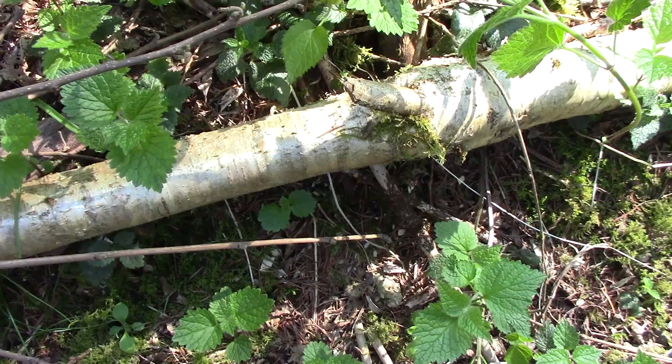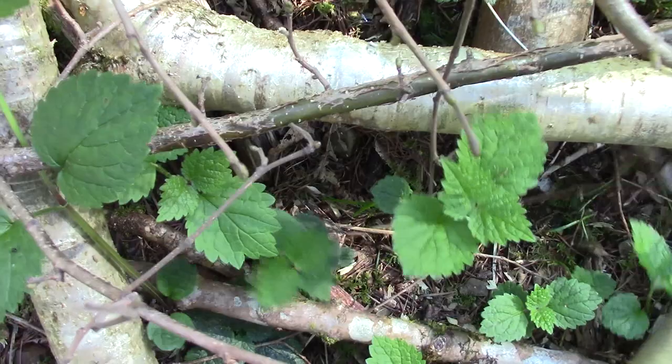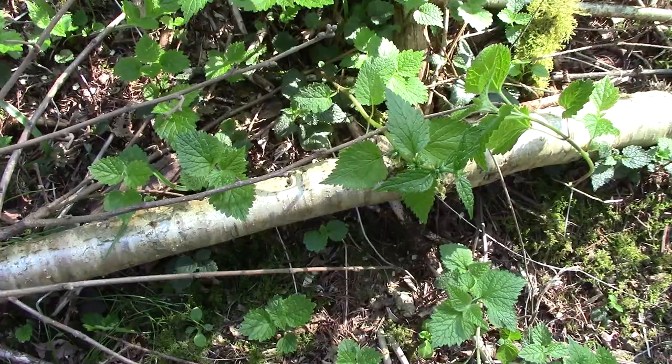And then it's fairly straight grained up until this crook here. So I could cut it off maybe at that bulbous bit here, and then it would be perfectly fine. But, we'll see. In fact, I'll see if I take it or not. It depends on what the final candidates are.